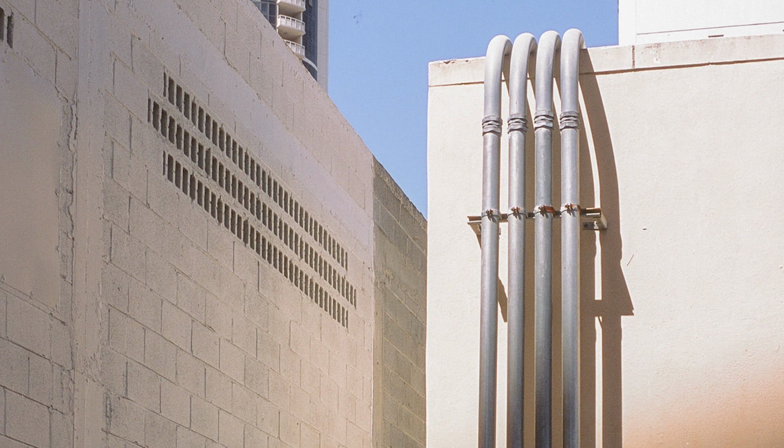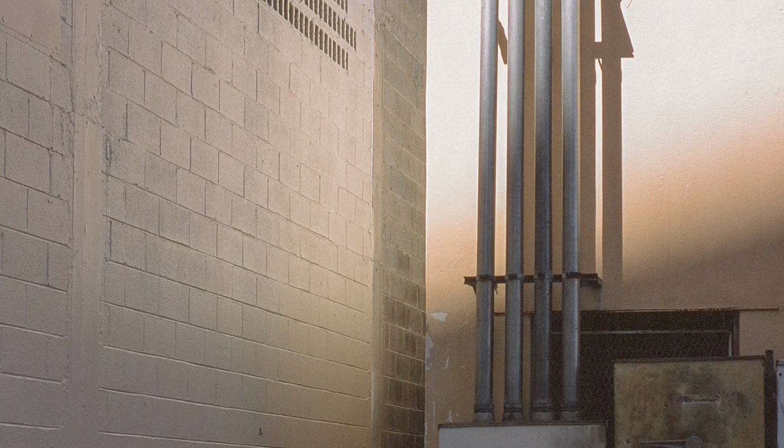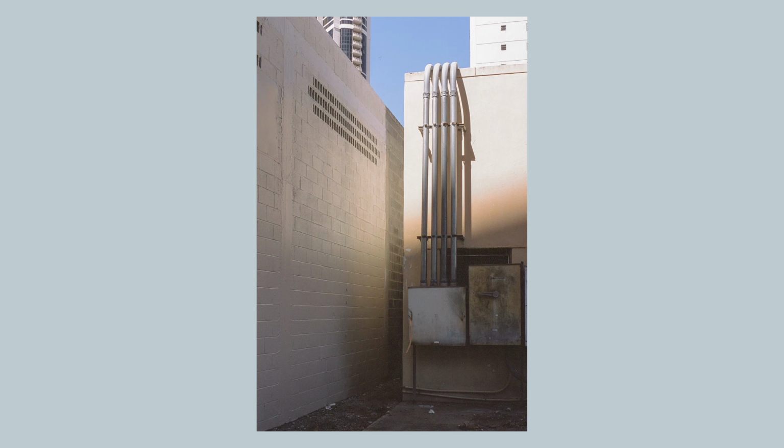When I got these photos back, it turns out some of these images were actually able to capture a few places that are no longer here. This is part of my neighborhood that was recently torn down to make room for a new apartment complex. Luckily, I was able to document what was once there.